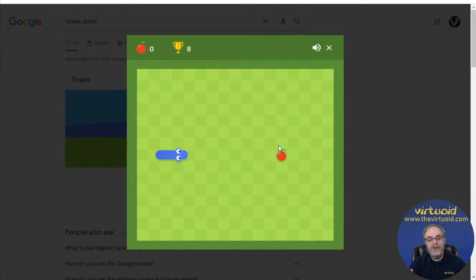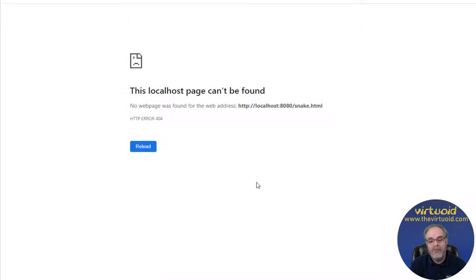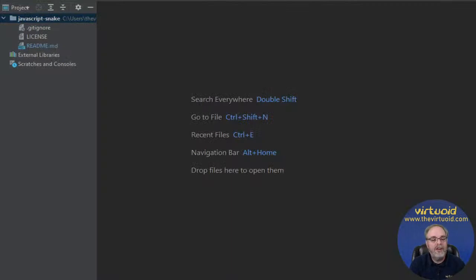We've got the HTML to cover everything, the CSS to display everything, and then the 6 JavaScript classes to be able to create the game itself. So this is going to be our HTML page. Right now, it says it can't find anything because there's absolutely nothing there. And how do we know there's nothing there? Well, if we go to the code here and take a look on the left-hand side, you can see there's absolutely nothing there. So now we're going to go through and create the game itself.